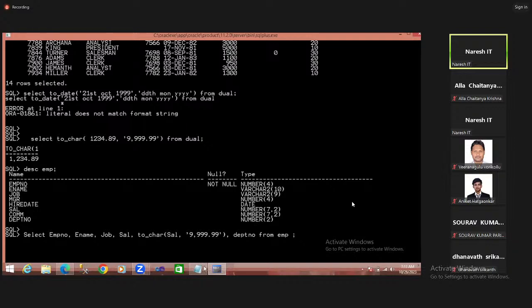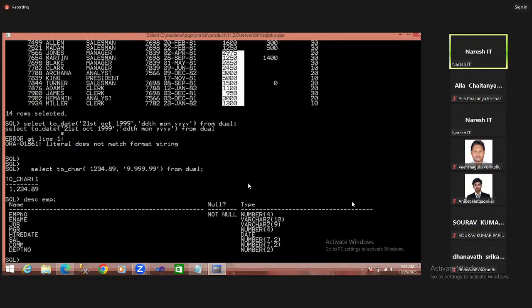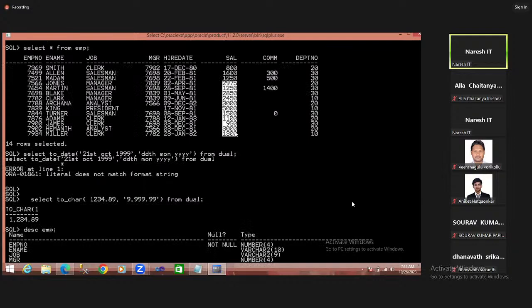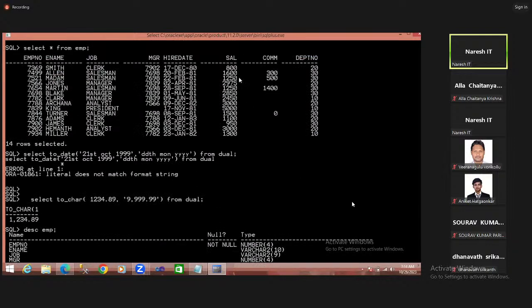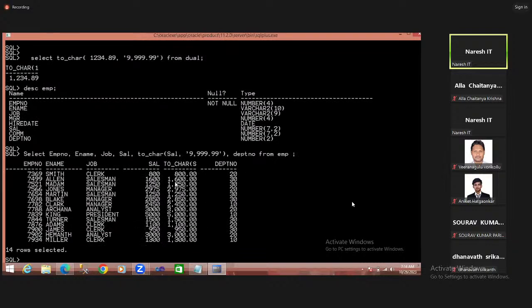But see, guys, suppose right now all salaries are less than 10,000. That's why here I gave only one 9 before the comma. If the salaries contain 10,000 or 11,000, we can add one more 9 here. If it is 1 lakh, add one more 9. Okay, guys? Based on the number of digits, we can declare that number of 9s here. These two 9s belong to paise. If the paise are there, no problem. If they are not there, 00 displays. If they are there, the corresponding paise information displays. But this is the format, guys. Observe this.